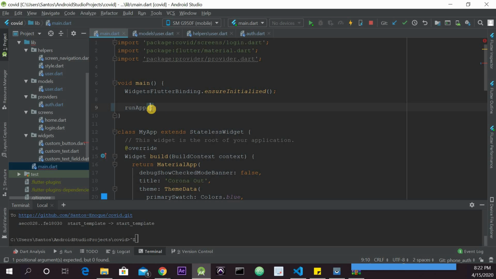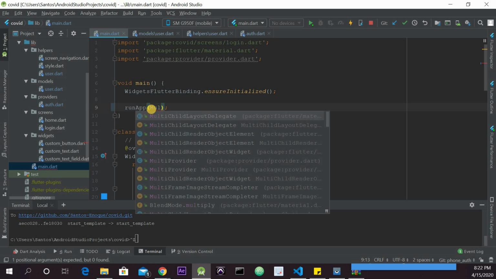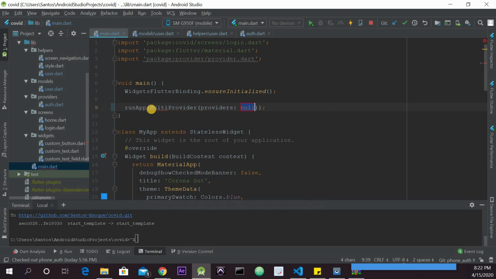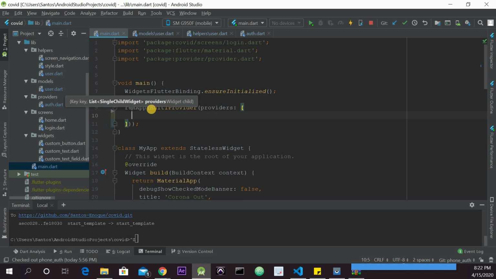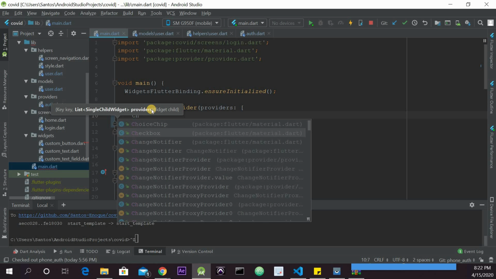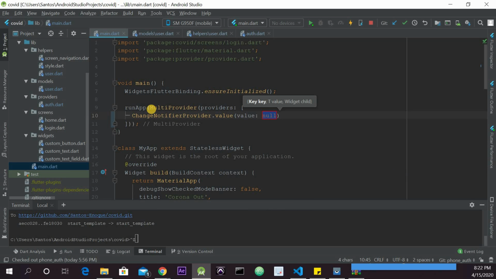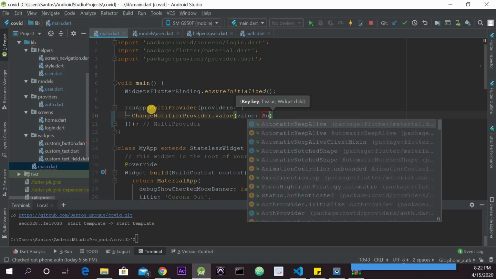Get rid of this, and we're going to call here multi-provider. Multi-provider needs a list of providers, and we're going to call change notifier provider dot value, and here we will call auth provider dot initialize.